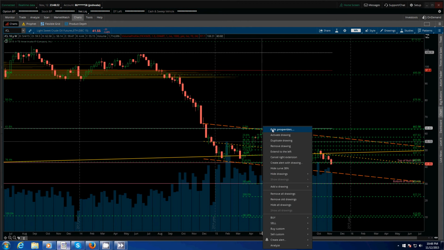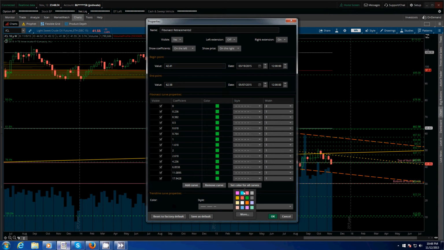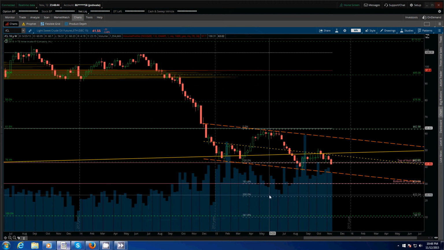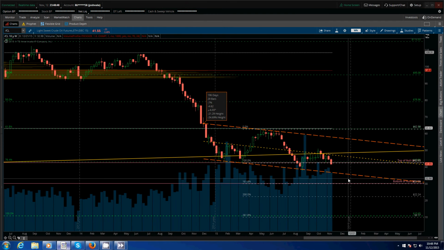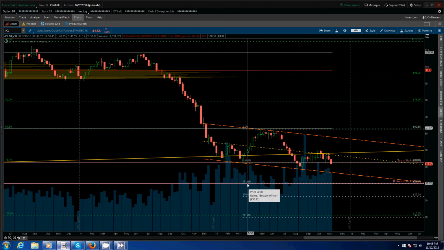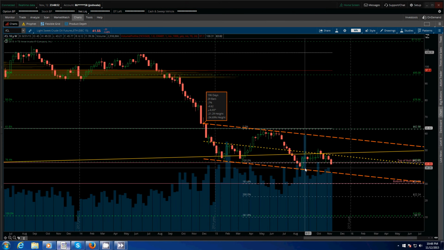We just draw a Fibonacci from the last bounce, and we'll change the color to, well, we've already got orange. We'll change the color to this light gray, and we don't need these. So we see the 161.8 of that actually comes in right here at the bottom of the null as well in the 39 range. The last bounce we had was here.